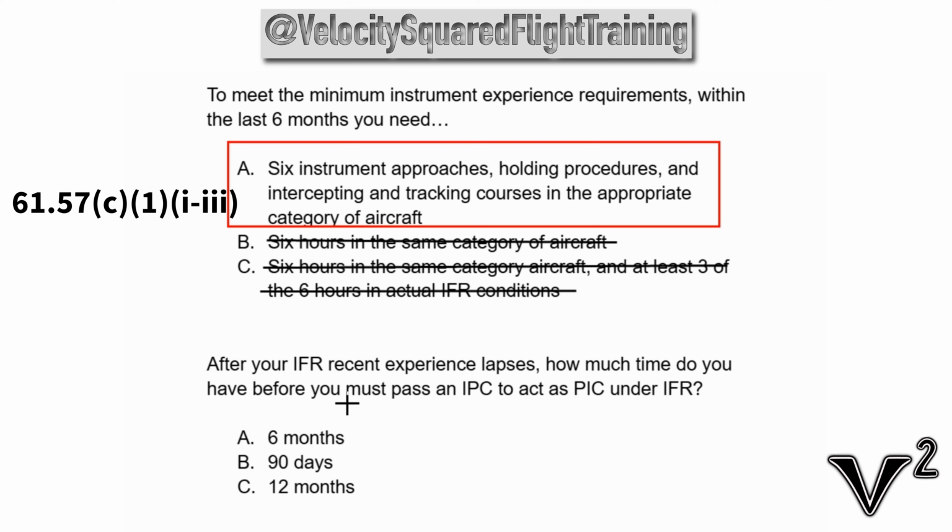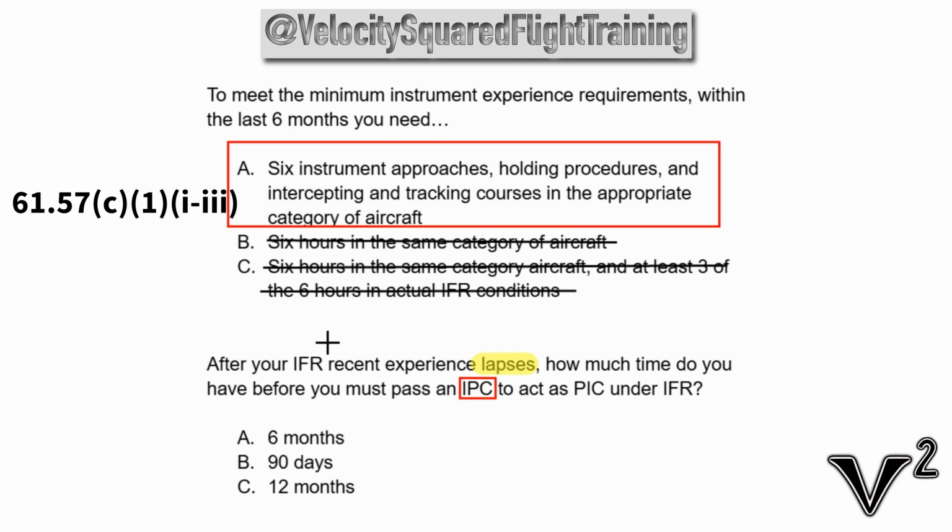especially when we get to the next question, okay? So the next one's after your IFR recent experience lapses, how much time do you have before you must pass an IPC to act as PIC under IFR? So an IPC is an instrument proficiency check, okay? That means your IFR currency lapsed, okay? That's the key here. So we talked about it before. You have to do what? We just did it. In the last 6 months, you have to do your 6 hits. Instrument approaches, holding procedures, tracking, intercepting courses, okay? You have 6 months to do that.